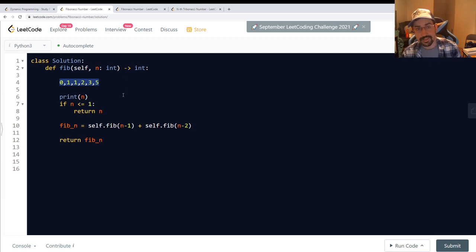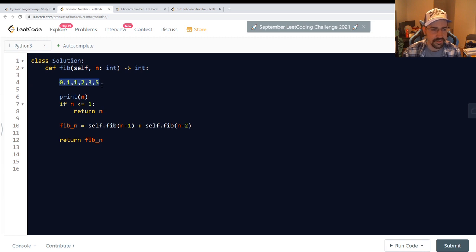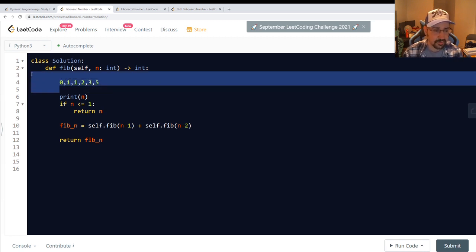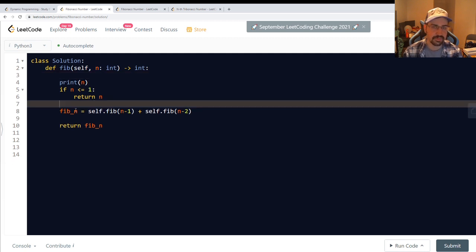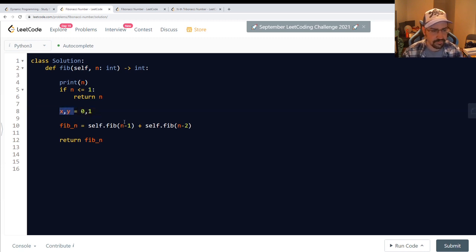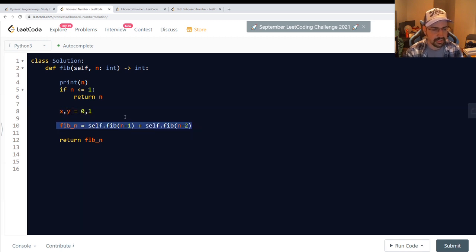And if we do it this way, we end up having an O(n) problem. The only thing you need to be aware of in this kind of problem is how we populate our values. You're going to need the previous value and the current value. So you're going to need two spots in your memory. So O(2), which simplifies to O(1) memory space. So we'll have x, y equals 0, 1. A nice little thing about Python is you can pack it this way. And then we can do our iterative loop.